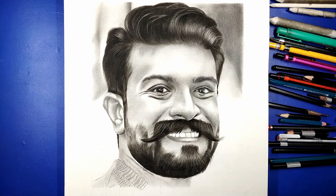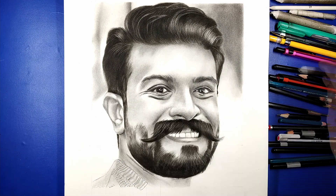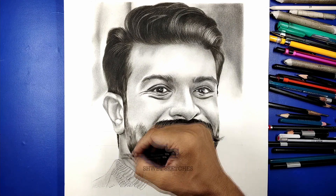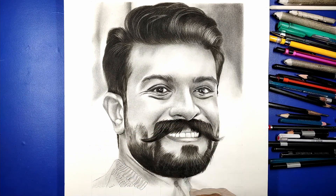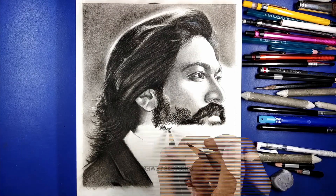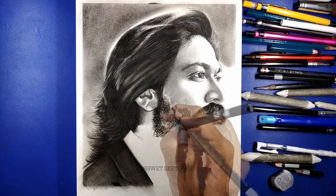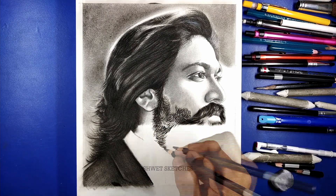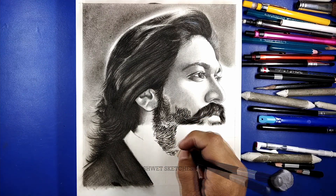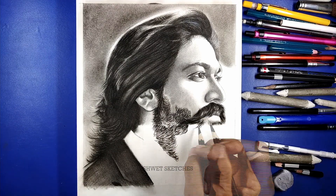After making the base layer, blend it using a makeup brush or paintbrush, whatever you have. After blending, focus on the chin part and the neck part — these are the two most important parts where the darker beards are. For those parts, use a soft charcoal pencil and make as many hairs as possible. If the parts you see are darker, use the soft charcoal pencil, then blend again using your makeup brush or paintbrush.